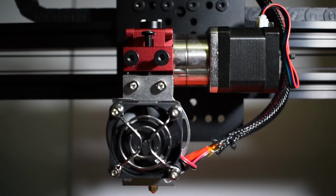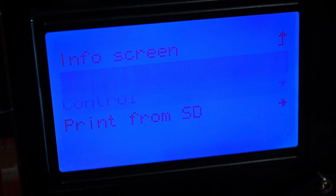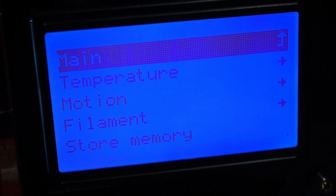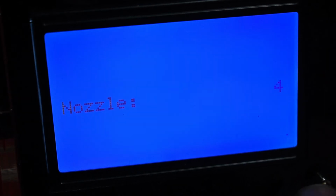The extruder, however, is not as easy. You might need to do this more often. While for the X, Y, and Z you just need to do this once and check from time to time, for example in your yearly maintenance. For the extruder, you might need to do this, for example, when changing to different filament types. So for this, you need to heat up the nozzle to the same temperature you will use with your filament.